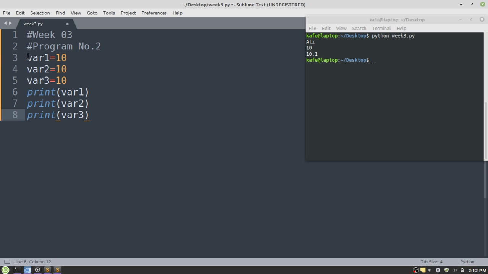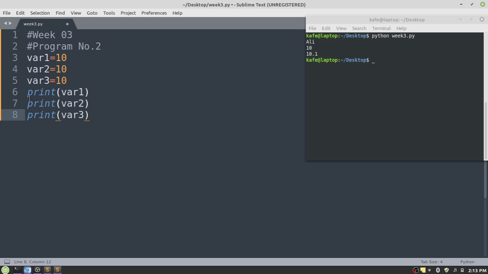So in line number 3, I assign the value 10, which is an integer constant, with the help of this assignment operator to the variable var1. In the next line, I again assign the same value, but this time to a different variable, that is var2. And then in the next line, I assign the same value 10 to another variable, that is var3.